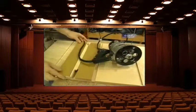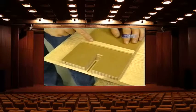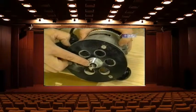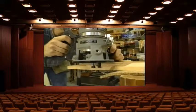Now the Shakers would have cut it by hand, but I'm going to use a router and a little jig that I made. The jig is just a piece of plywood with a strip nailed on the bottom that fits into the dado I've already cut. There's another strip on the top that prevents the router from going in too far. And this slot right here corresponds to the collar that I've installed on the router. I've also placed a 3/4 inch dovetailing bit in the router and set the depth so that it's exactly even with the dado I've already cut. It works great.